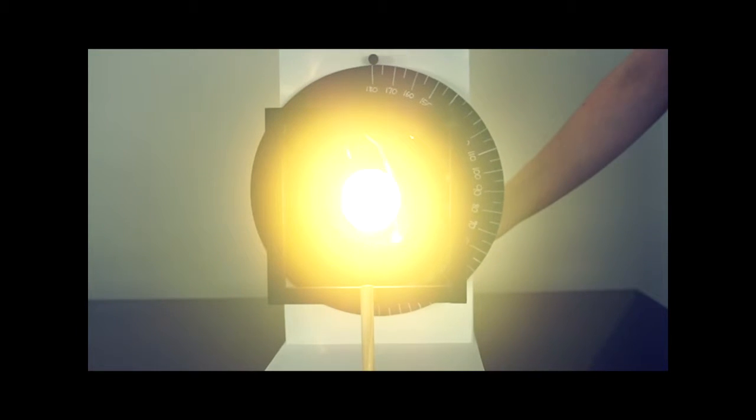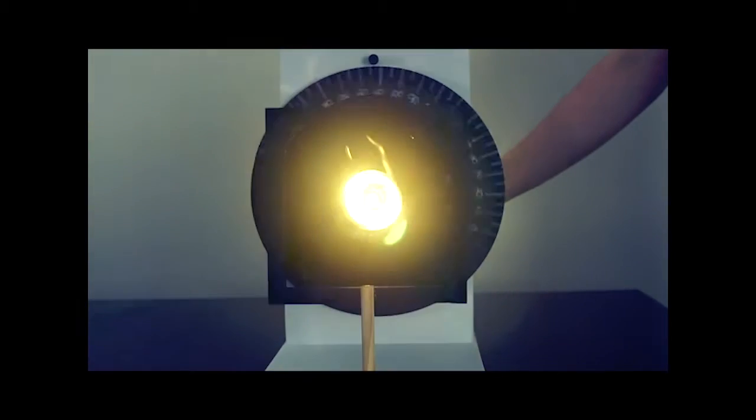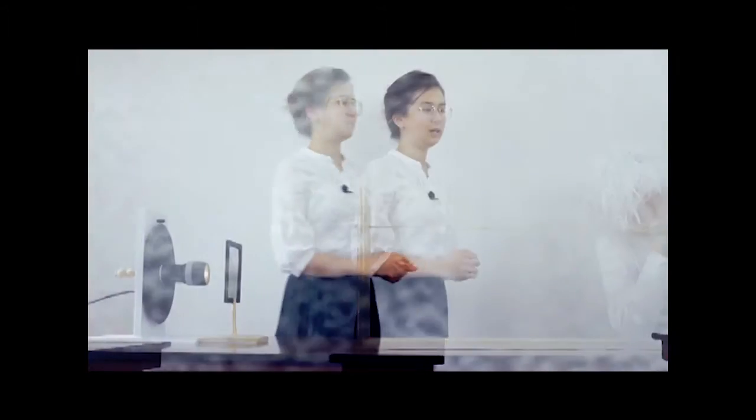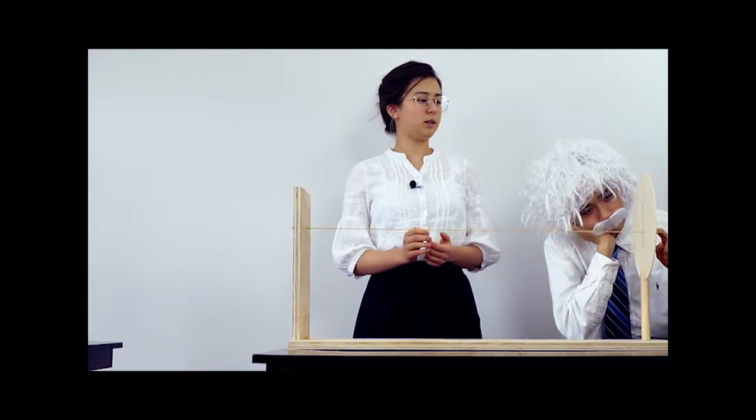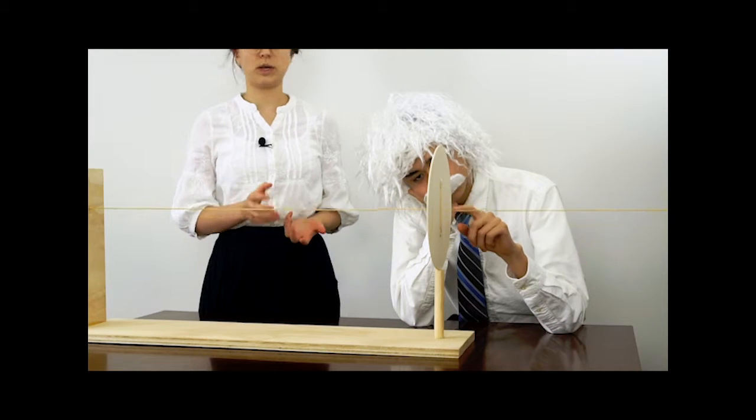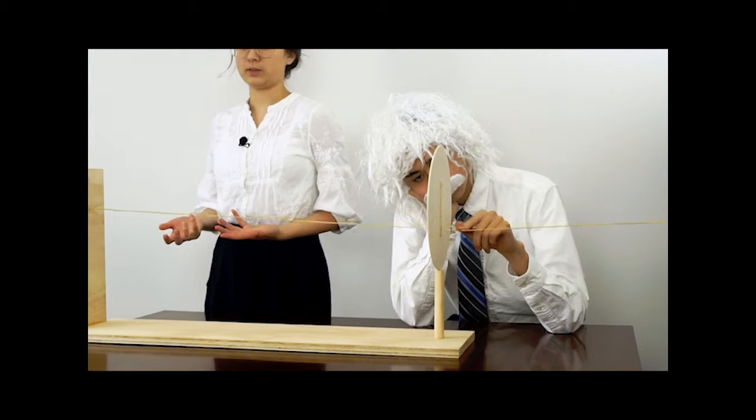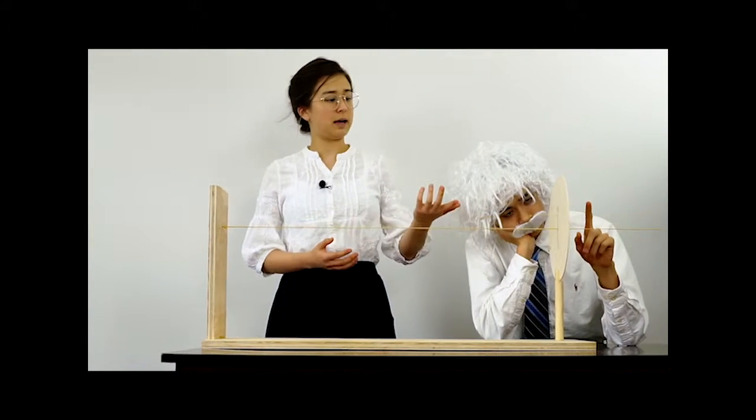And if we set it at 90 degrees, the light on this side should completely black out, if you have a perfect polarizer. So to get a little more intuitive sense of how polarizers work, let's take a look at this string over here. Let's imagine that by plucking the string, we can visualize these waves produced as representing light waves.